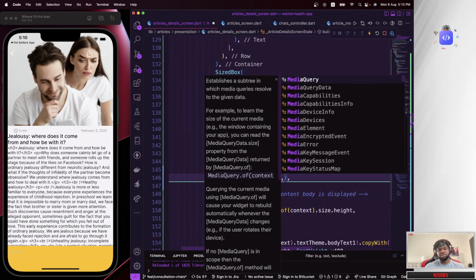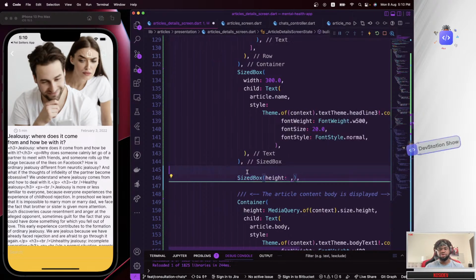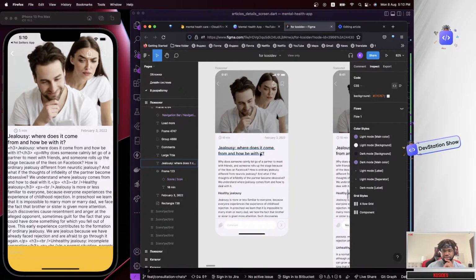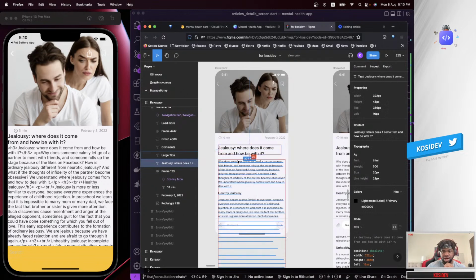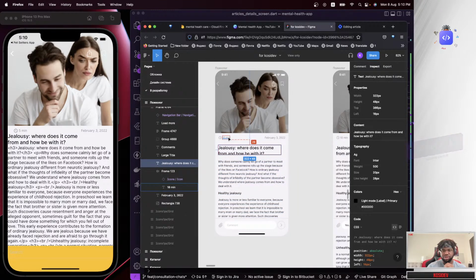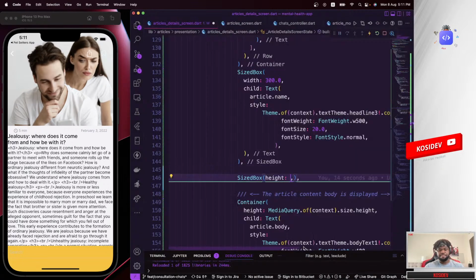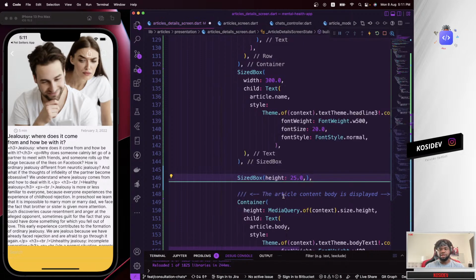I can say something like media query, but instead of using media query, I can just hard code it. So to hard code that, let's get it. From one section to the next is actually around 23 pixels, and from the other is actually 26 pixels. So let's do that. So this should be, let's say, 25 pixels.